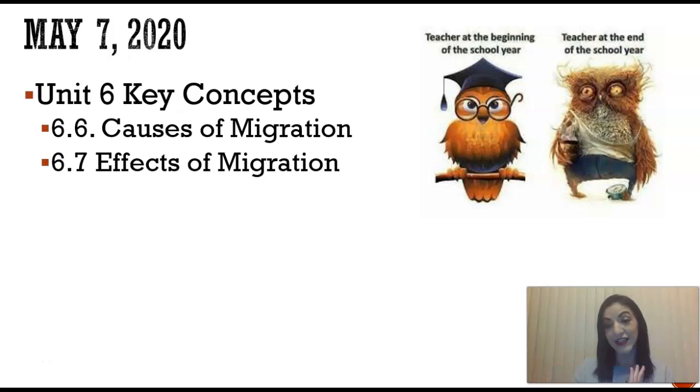Our last two final key concepts of the entire unit. So this is it. There will be no more new information. Everything from here until the AP exam is going to be reviewing strategies on DBQ stuff. So there's going to be no more content. It's going to be focusing more on skill-based things.